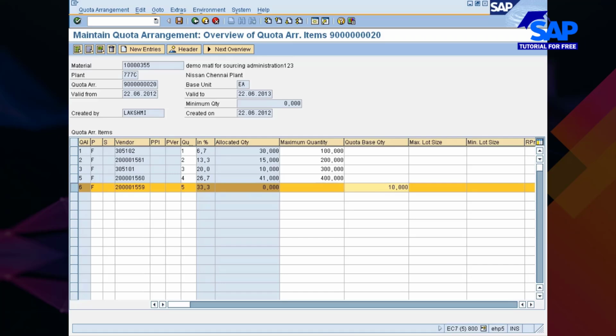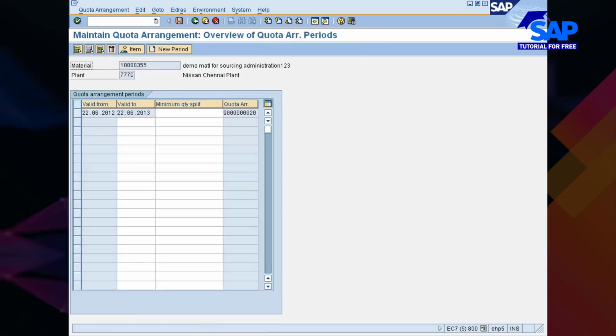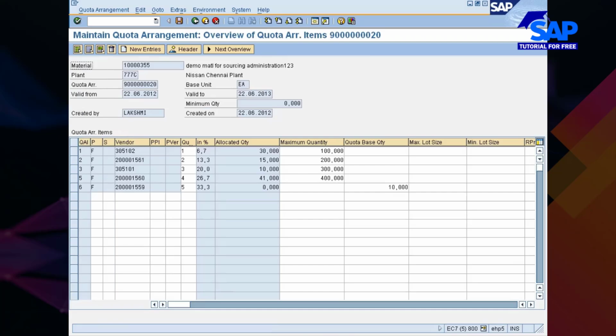which is 2, which is better than 0. So therefore the base quantity is a kind of quota allocation quantity which is used to block a new vendor if he has joined the agreement or arrangement at a later stage, so that the base quantity will help block the vendor from taking undue advantage of joining late. Okay, are you getting my point?